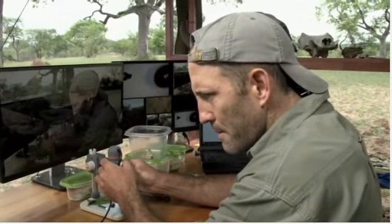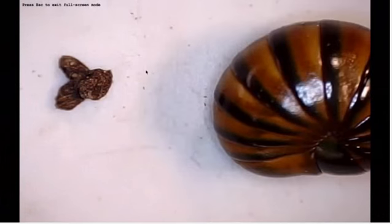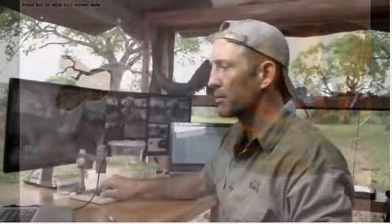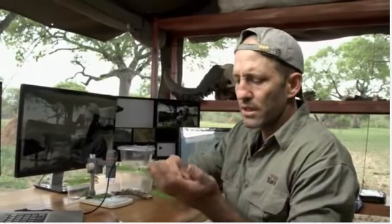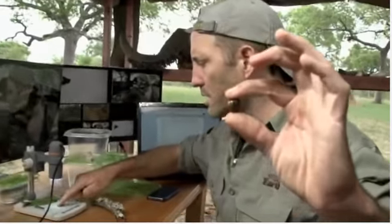He's not dead, actually. That little piece of dung there is made up of old detritus from plants. That's what they eat, and the pill millipede is in that kind of rolled up ball in order to protect himself from any predators that might want to come and get him. So that's what he looks like there. Right, now I'm going to tell you quite an interesting story.